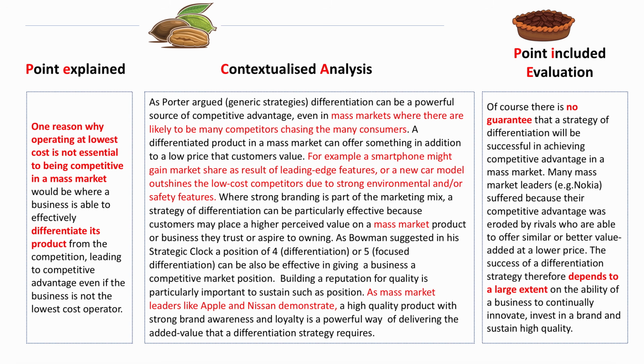Let's have a look. Of course, there is no guarantee that a strategy of differentiation will be successful in achieving competitive advantage in a mass market, continuing to use the words of the question. Many mass market leaders, e.g. Nokia, suffered because their competitive advantage was eroded by rivals who were able to offer similar or better value added at a lower price. The success of a differentiation strategy, therefore, depends to a large extent, a lovely evaluative phrase, on the ability of a business to continually innovate, invest in a brand, and sustain high quality.